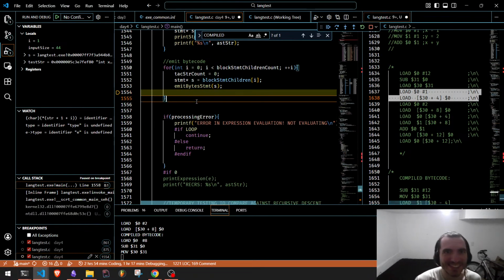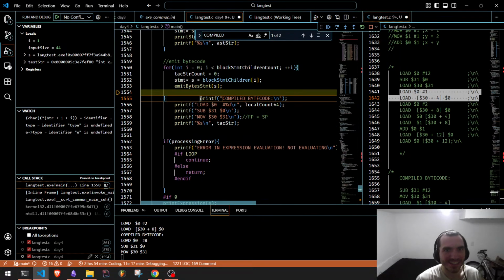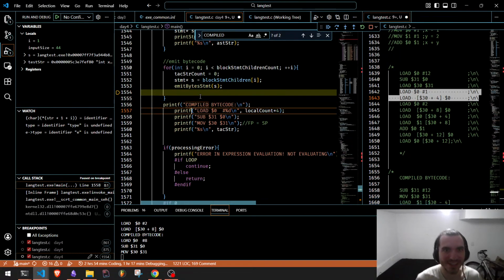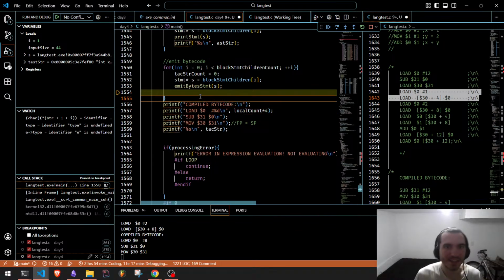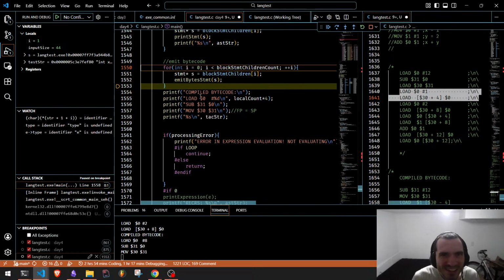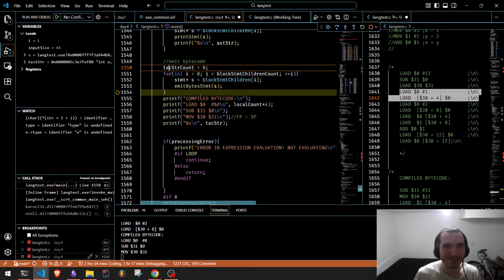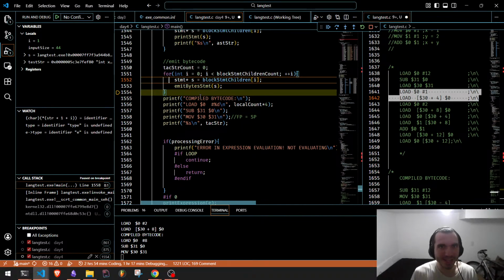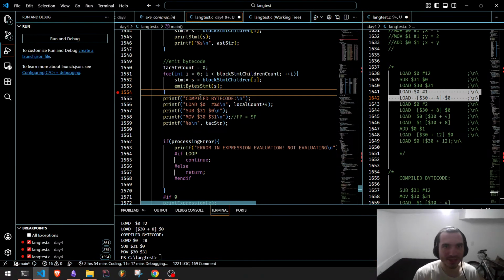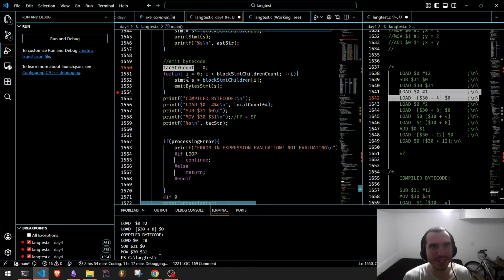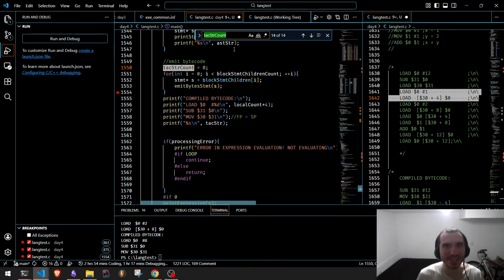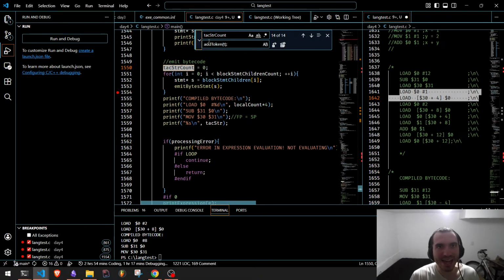Yes. Okay, I want to do all this. This was just an artifact. Okay, so this will just be the total. We're not emitting any TAC, again, this is a misnomer. I'll just need to rename them. Instead of TAC for three address code, I'll rename it byte string count.